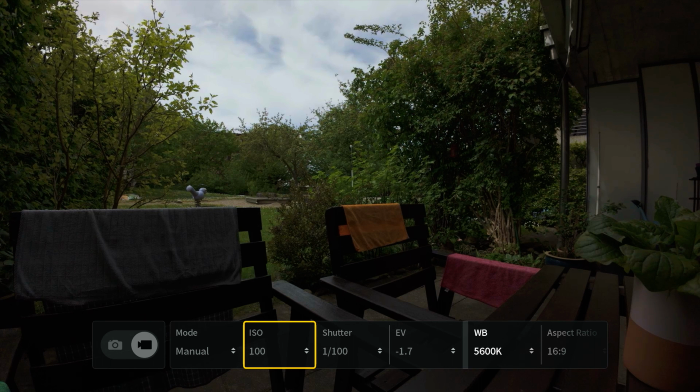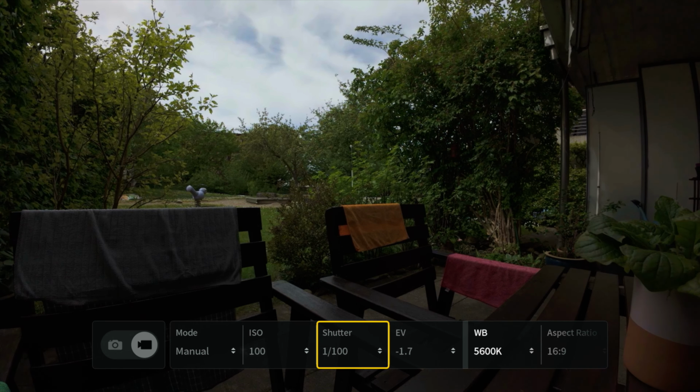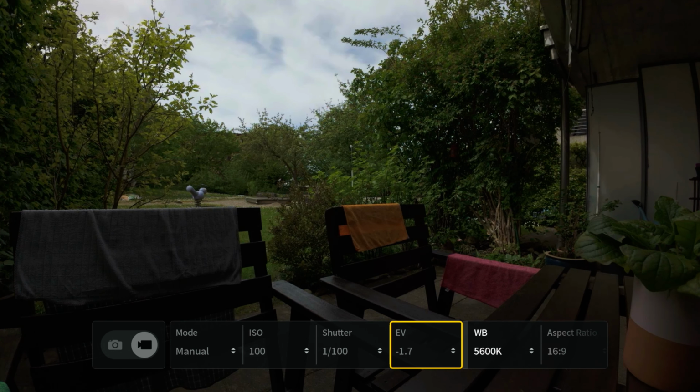Enjoy. So sharpness I set to -2, noise reduction I set to -2. Then on the manual camera settings, make sure your mode is set to manual. ISO is set to 100, the lowest possible. The shutter speed set to double your frame rate. In my case, it's 50 frames.